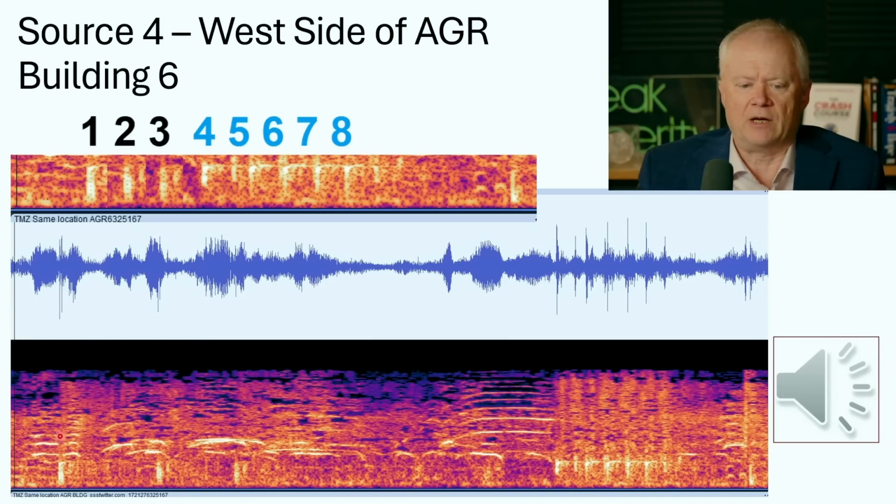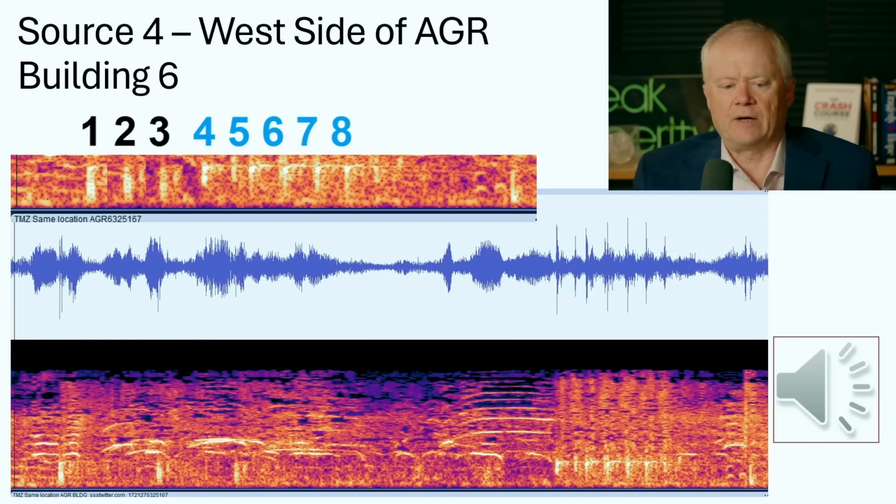Now, let's go back here and look very quickly at this. So this is the actual, just the waveform that we looked at before. That's just the soundtrack. Here you can see shot 1 is right here. And here's shot 2. This little peak right here comes down, and there's its signature down there. Shot 3 is buried in a lot of noise, but there it is right there, just showing up real obvious. Wait a few seconds, and then here's shots 4 and 5, 6, 7, 8. Nice echoes off of these, though. We can see the echoes here. Here's a shot and an echo.